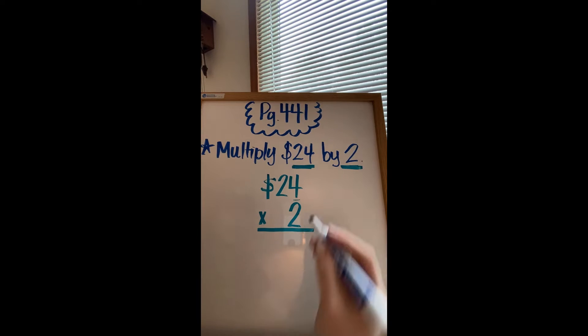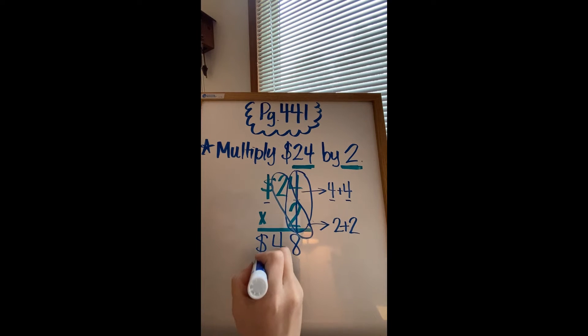Now we have 2 times 4. You guys know that 2 times 4 equals 8 because it's simply just this number doubled. If we were adding 4 plus 4, I have 2 groups of 4 right here. That gives us 8. Now that we've multiplied these numbers, we need to multiply these numbers. So, we're left with 2 times 2. Again, 2 groups of 2 gives us 4. Don't forget, your label is a dollar sign. If I had 2 groups of $24, and I wanted to give 1 set of $24 to a friend, I would have $48 total, 24 for me, and 24 for them.